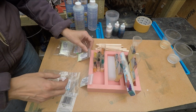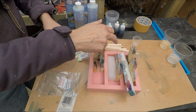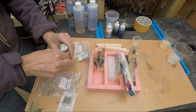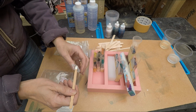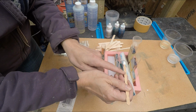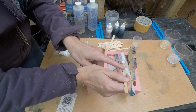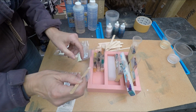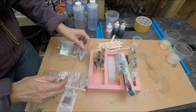So I need to add in the pigments ready now. So I'm going to start with blue because mostly all of these will have pigment in, and some of these will as well. So the way I do the pigment in these is it's very random. I just basically go and knock it in. There's no real science to any of it. Right, so that's the blue in.